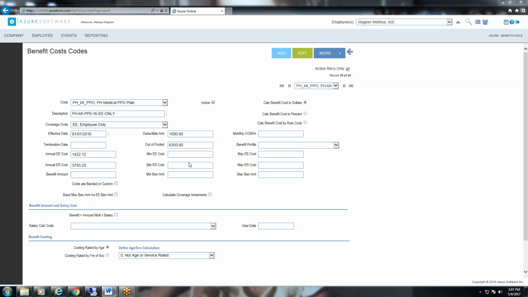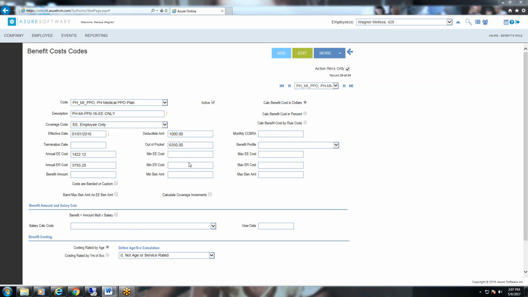For example, a medical plan that has a simple employee only, employee plus spouse, employee plus child or children, and family plan may use the costing in dollars. This allows us to enter the annual contribution to be divided among the number of payroll periods defined in the primary benefit code record. Furthermore, that calculation will then distribute to the correct payroll periods based on the deduction record, where we define what payrolls are affected with this specific deduction that should be processed.